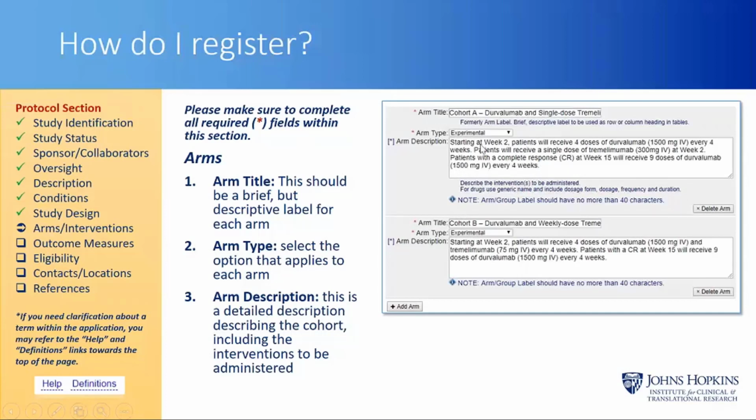If you put the intervention description here, which is completely fine, you don't need to be as detailed when it comes time to actually entering the intervention. So here is where you would put things like if they're receiving it every 2 weeks, every cycle, or if they're going to receive a series of interventions and what they will be. This is where you would detail that.